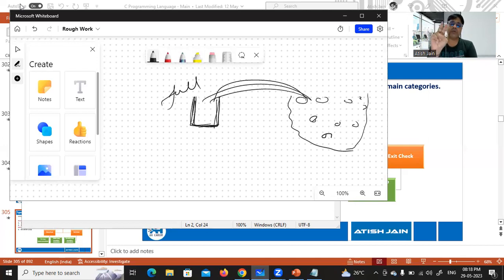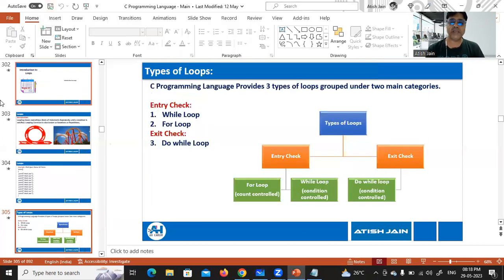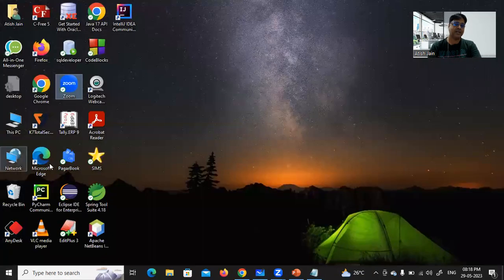Understood everyone? In one repetitive task, a counter is maintained at the back of your mind, and the second one is like till the bag is full. Is it clear? Like this you can take a lot of day-to-day examples in your life. Now we'll see some programming based upon these requirements.